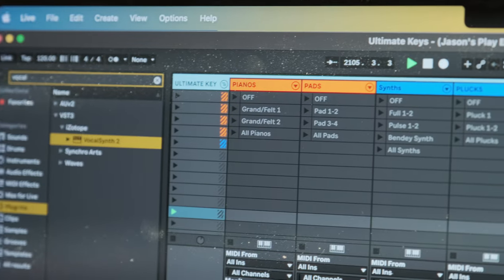Instead of using your keyboard's built-in sounds, I'd recommend using a computer and a DAW to run all of your sounds out of. It's so much easier to be creative, mix different sounds together, and try all different types of effects. A lot of times your keyboard by itself just doesn't have those capabilities, but by using a DAW as a host, you have a much higher and easier chance of getting a professional sound.